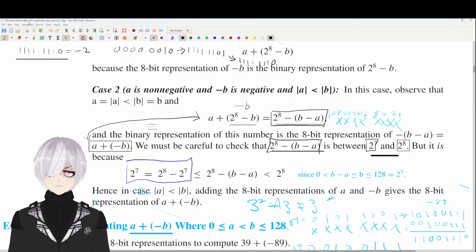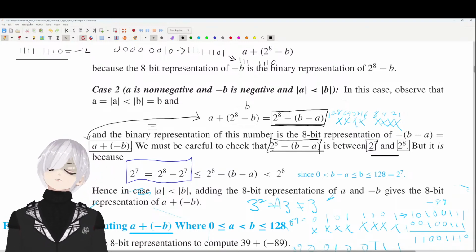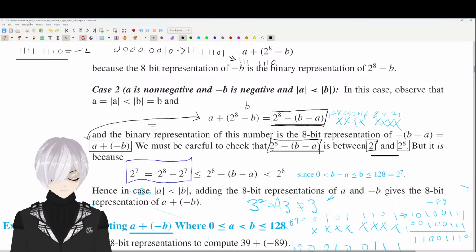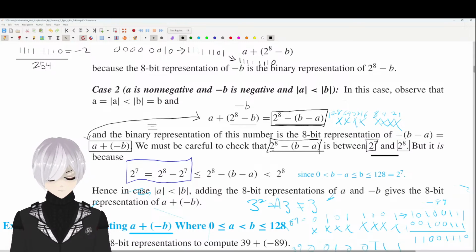I guess it would probably be like 126 or something, or maybe 128. Wait, no. 8 bits is 2 to the 8 minus 1, right? Yeah, 2 to the eighth minus 1 would be the maximum thing that could be represented with 8 bits. And we have 2 to the 8 minus 2 here. And 2 to the 8 is 256, let me double check. Yeah, 256, so that minus 2 is actually 254. Oh yeah, you're right. I was thinking in terms of 128.